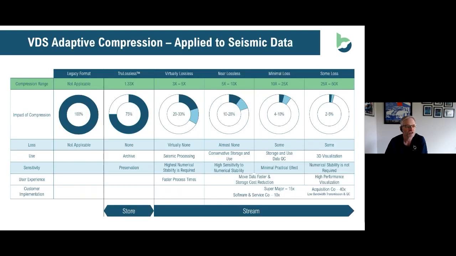One of the key features of VDS is Bluware's adaptive compression. Our original survey data is represented here by 100%. Our unique true lossless compression can reduce storage by about 25%, but it also maintains the original data inside of it.